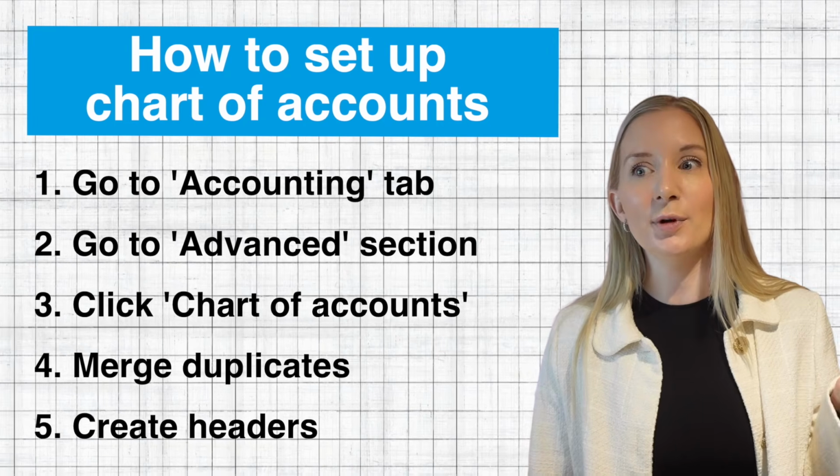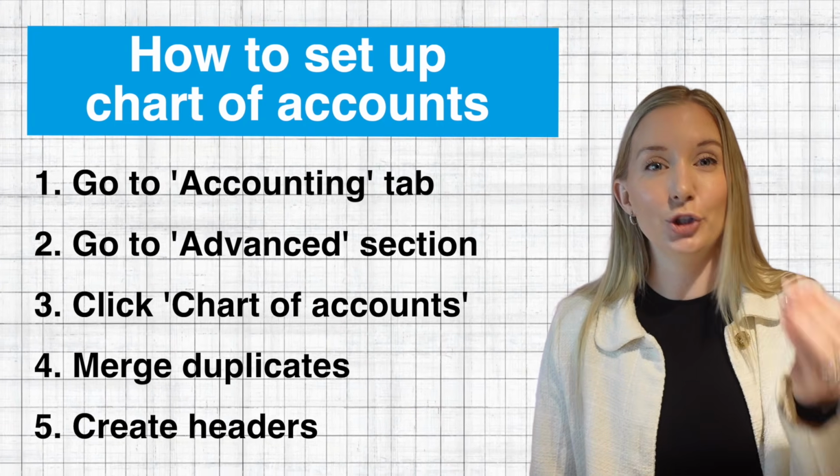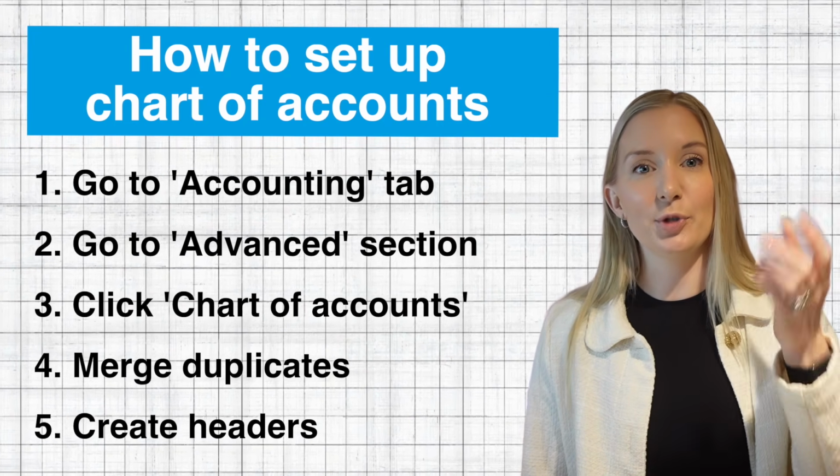I think lots of people find the chart of accounts quite overwhelming, but then don't customize it or don't make it bespoke for their business. I'd encourage you to keep the naming formats here super simple and very easy to use. So create categories like software, not very specific digital cloud-based SaaS subscription services. Keep it general so that people can easily put things into the right categories. And I think for lots of people, having a very simple chart of accounts makes all elements of reporting easy for business owners, as well as making the bookkeeping way better as well.